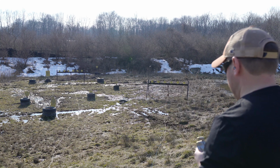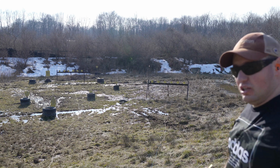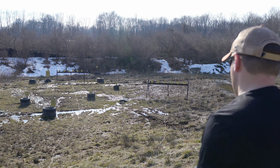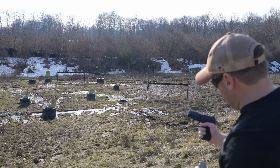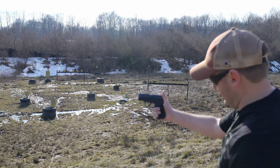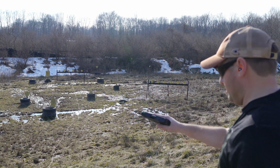All right, so let's start with the plate that's here. It's about 15 yards or so, which is probably going to be the longest distance that you would probably want to use this gun for a concealed carry situation, but then we'll go to other targets. So we're starting with the 12-round mag, and you can see my hand here fits perfectly. I can get a really good grip. I wear medium-sized gloves. Gun's really, really good size.